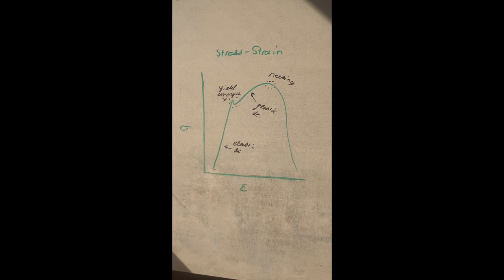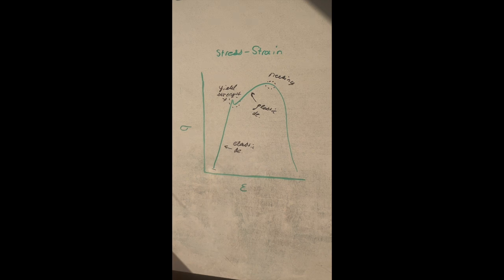So the first part we'll be going over is elastic deformation, which is from right here to right here. It's the amount of force that a material can take while still retaining all of its original strength properties. So if we apply force X to here and then let it go right up here, all of the original properties will still be retained for that material.